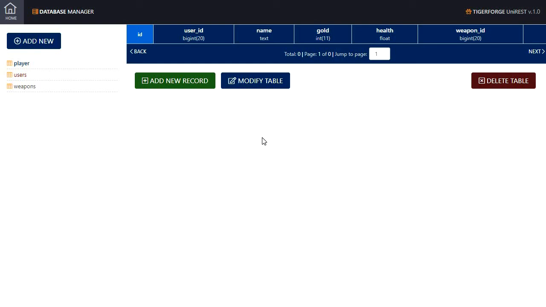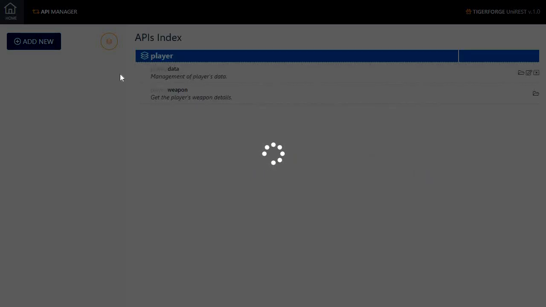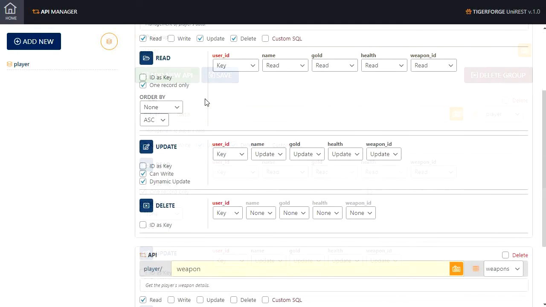In a database table, the writing process consists of two separate actions, writing and updating. Keep in mind that writing means adding new records to a table. If you want to write in order to change existing data, you must perform updating. Before coding the writing feature, I have to look at my APIs. Indeed, my player data API doesn't have the write operation. Instead, it has the update operation with writing capability. This is important because read, write, update and delete operations have their specific methods.